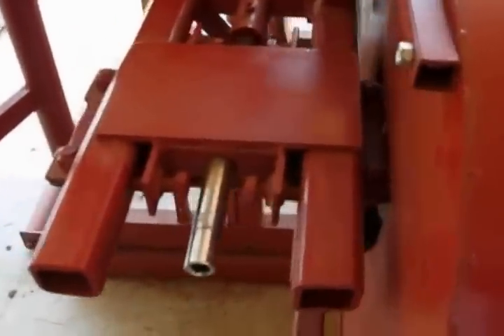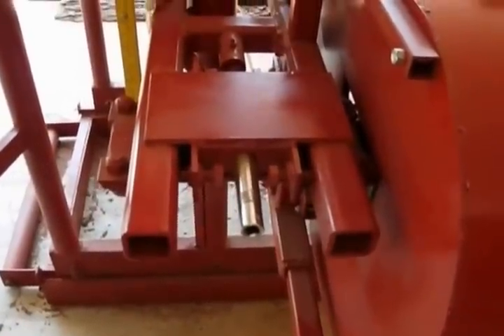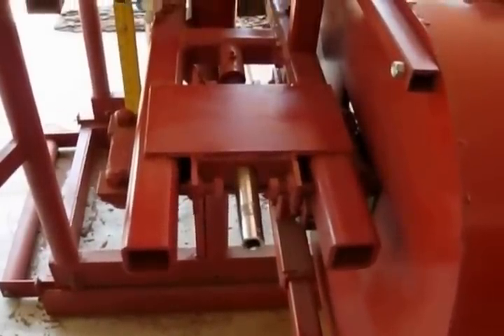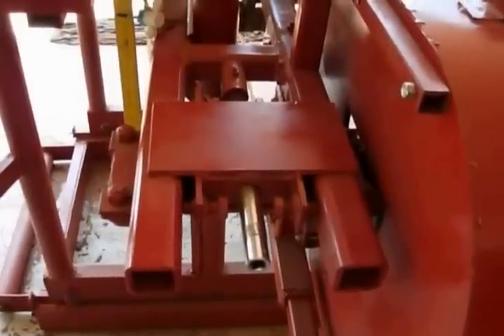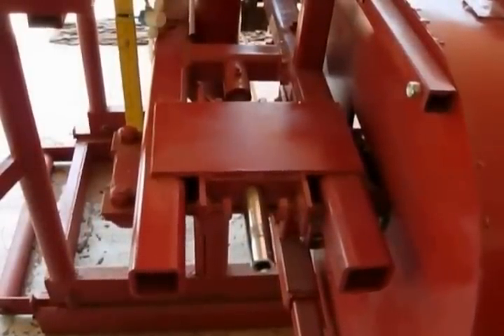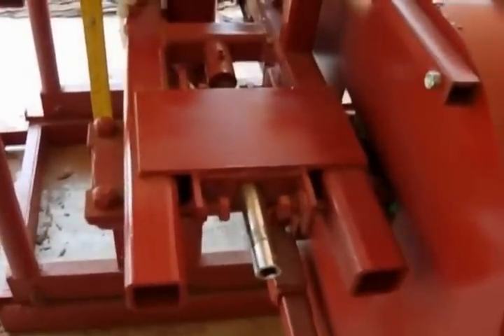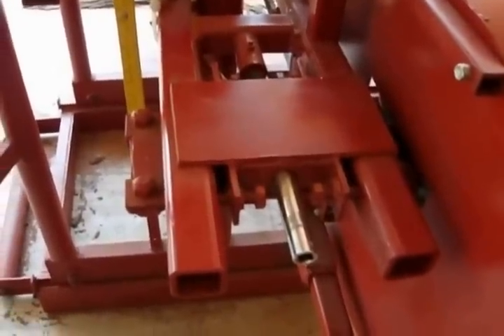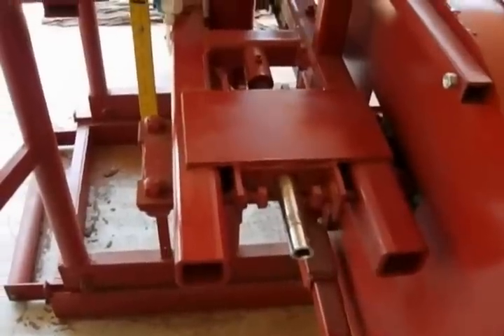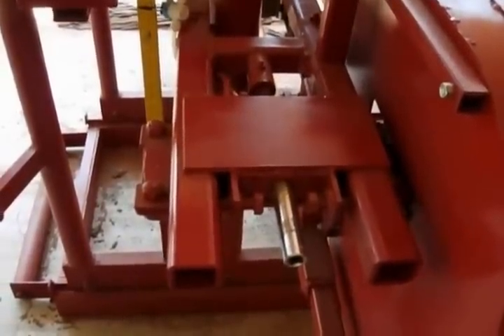For blade changing, I have a socket setup. I use a half inch adjustable socket, and it's 14 pitch thread on one inch bar, so it's easy to work. I just loosen it up and change the blade. When tightening, I tighten it until the blade's pretty tight, and when I twing it, it doesn't wiggle — so that's good.